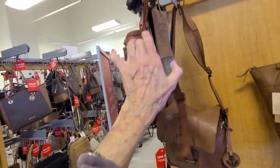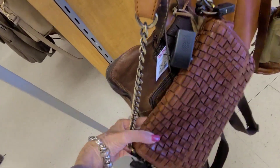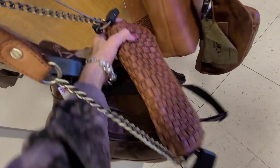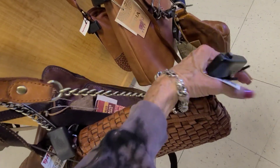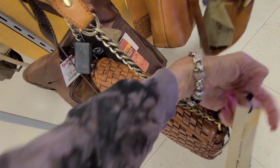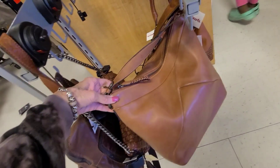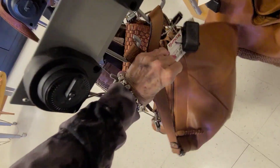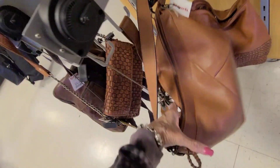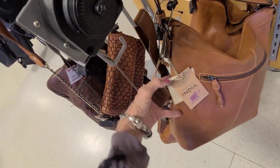Got a little backpack here — not a backpack, but a fanny pack for $49.99. That one's interesting, this is $49.99. A lot of traffic here today — it's the weekend, so we're busy. And this is Marta Point. Another big bag here, and the price on that one is $59.99. That is also handcrafted in India.